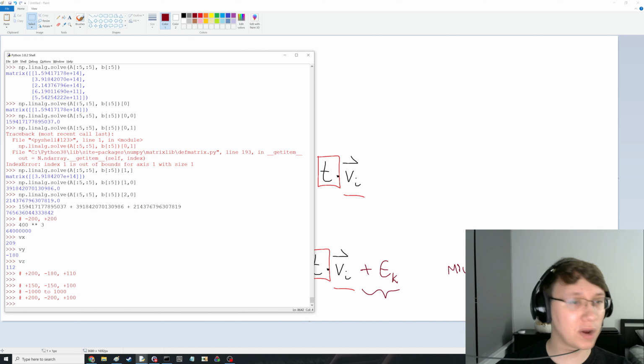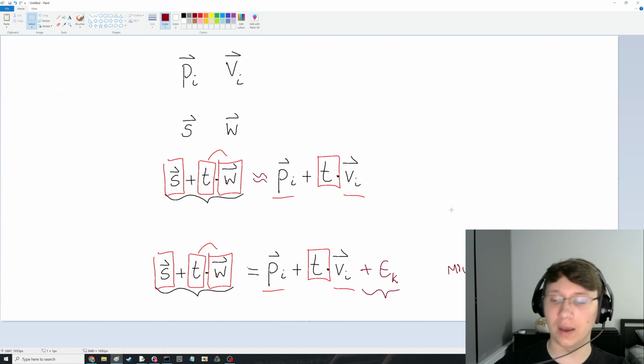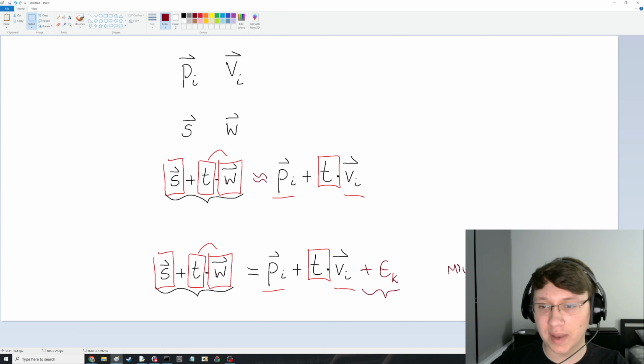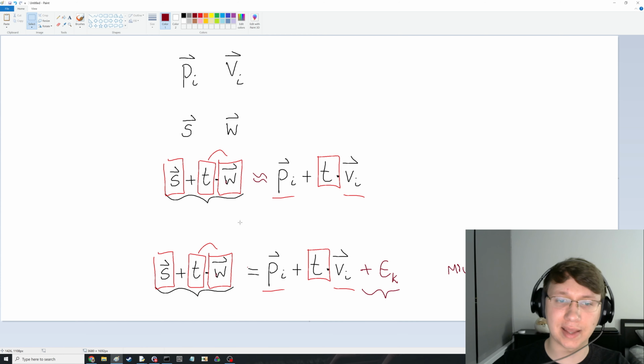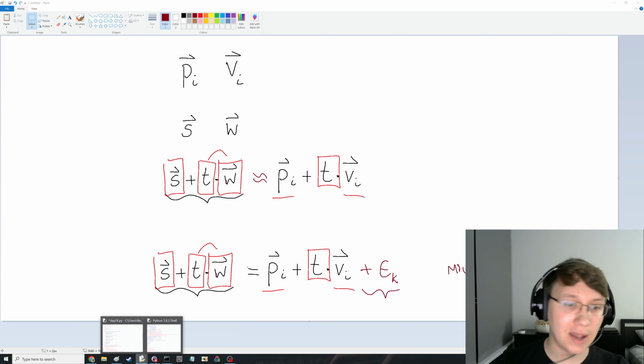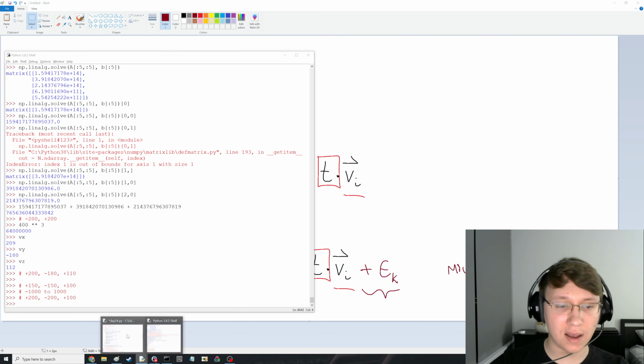So then I decided, what if I could use a gradient descent type thing? I can hold on to this value, try changing the velocity a little bit in each direction, resolve the system, and then look at how this has improved. If it's improved in a good direction, then keep going in that direction, and otherwise go in the opposite direction. And that's basically how gradient descent works.